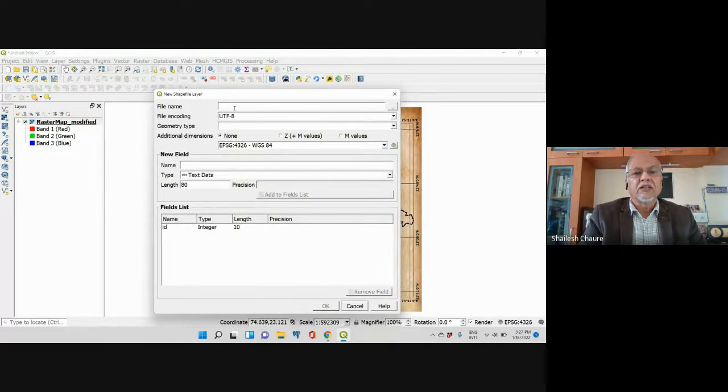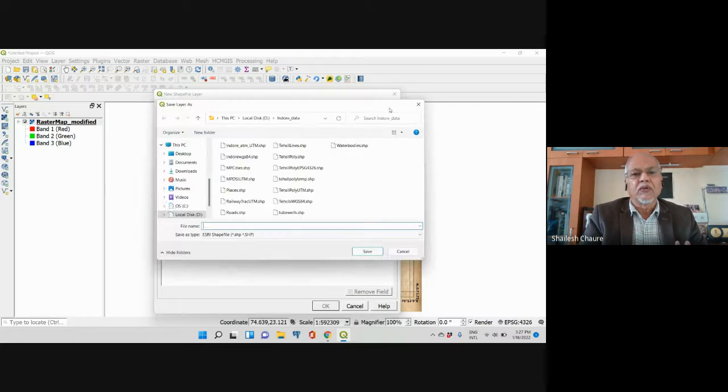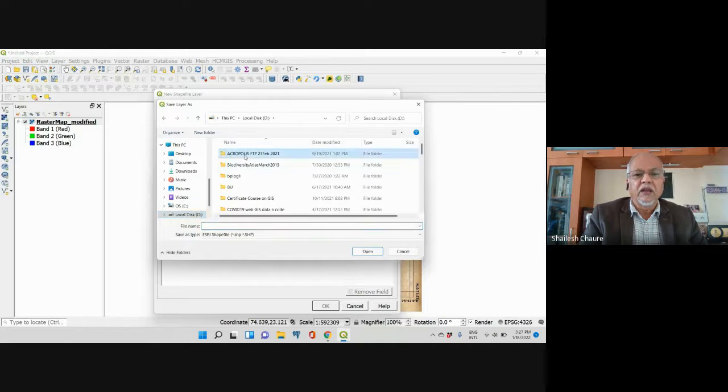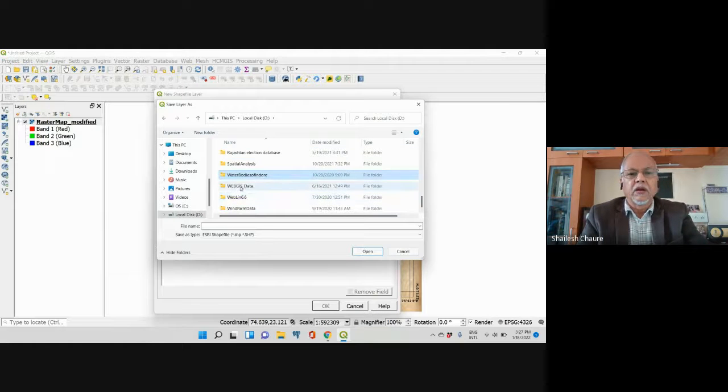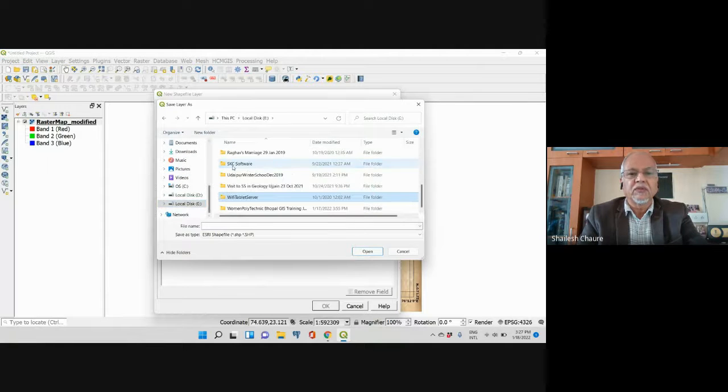Okay. Now it will ask for the file name. Don't be in haste just to type the file name here. First, you browse to the folder where you want to create the data. So I will go to that particular folder, and that folder is on drive D, and there I am putting a folder. No, not drive D. On your computer it is on drive D. On my computer it is on some other drive.